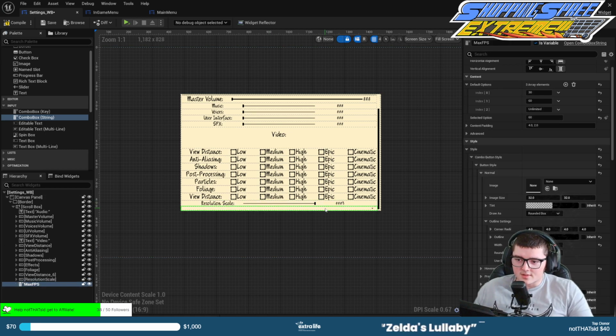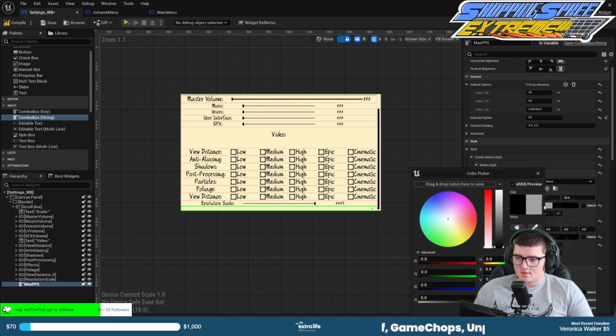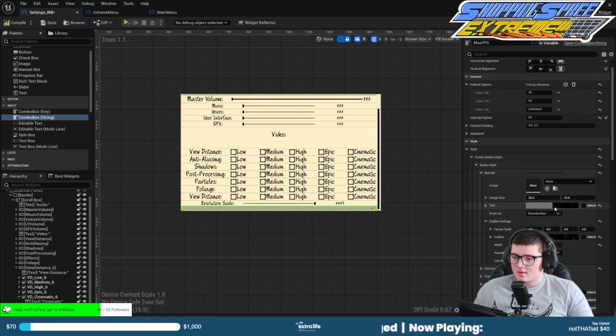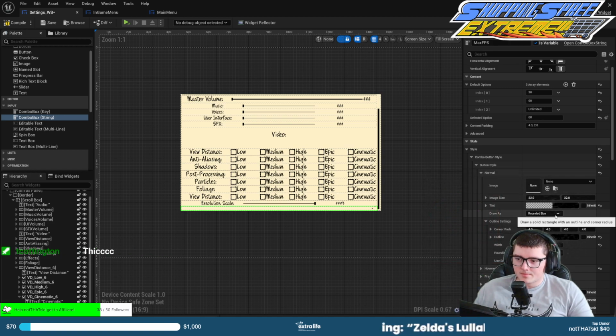No. Oh, is it because I made the tint so that doesn't show? If I put this back in, is there now an outline? I don't see one. It's fine. Whatever.